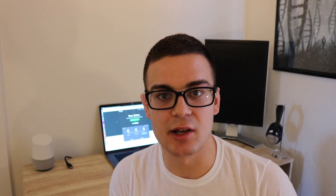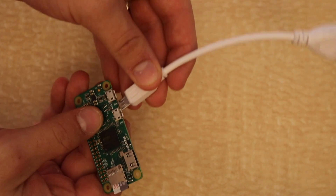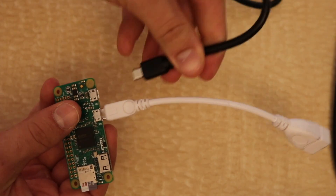Once that's done, you're going to pop out the SD card and slap it into the Raspberry Pi Zero. Once you're at the Raspberry Pi Zero and the SD card is inserted, you're going to want to plug in the micro-USB to full-size USB adapter — that's the way we're going to be plugging in our keyboard. The next thing you're going to want to do is plug in the micro-USB power cable to the left micro-USB port on the Pi.